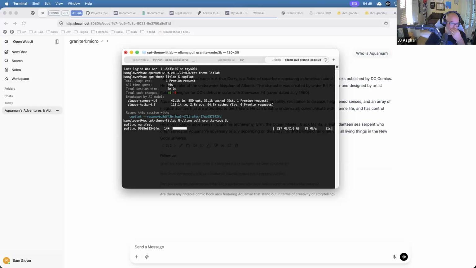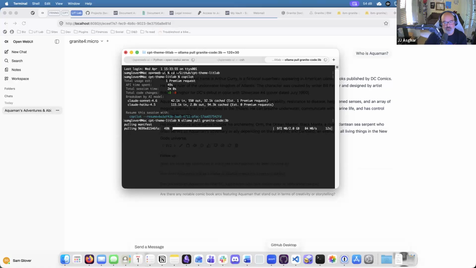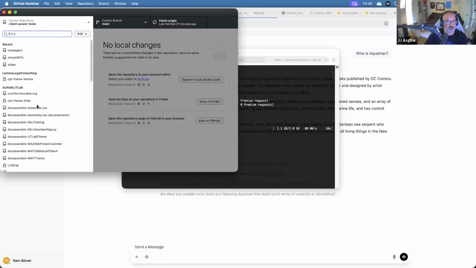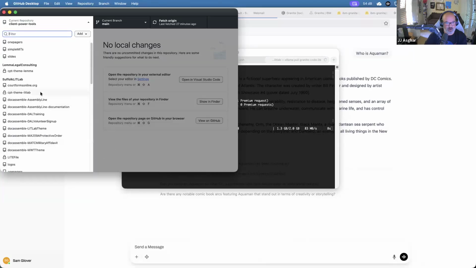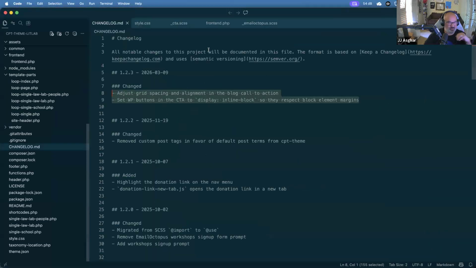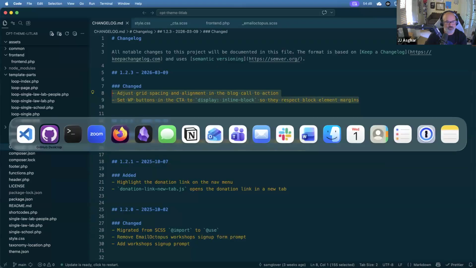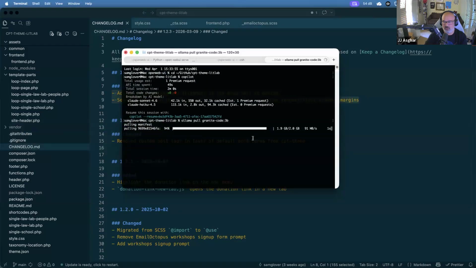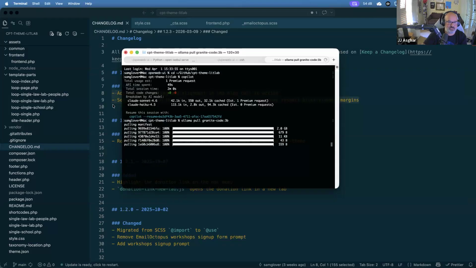There we go. And go ahead and open this up in VS Code when you're done. We'll install the extension Continue inside of it. And then from there, we should be able to just wire it up, and it should be pretty much done. You should be able to ask it the same kind of questions.